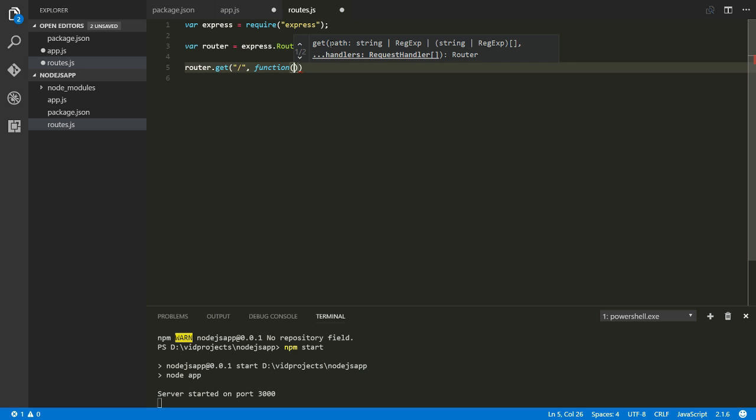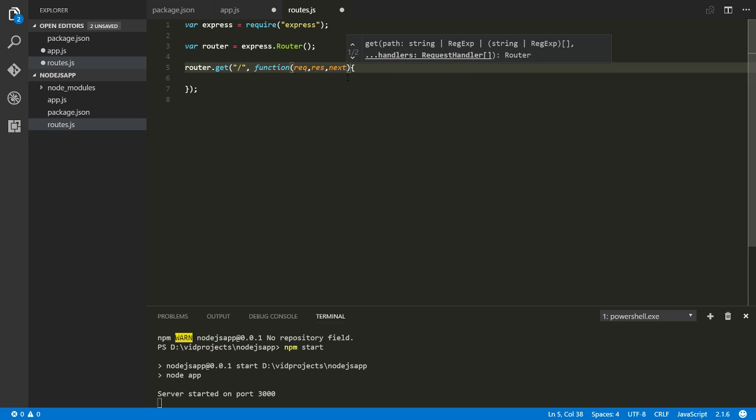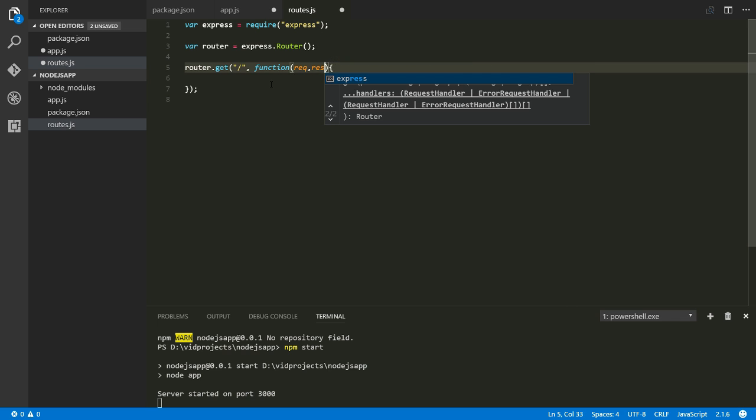which is going to have some parameters here, req and res, and it can also have next if you'd like to. For now we're just going to go with req and res. The next is for the next video. So you're going to see in some other books and tutorials this is going to have a next value. This next value, don't think about it right now, it's not important right now.